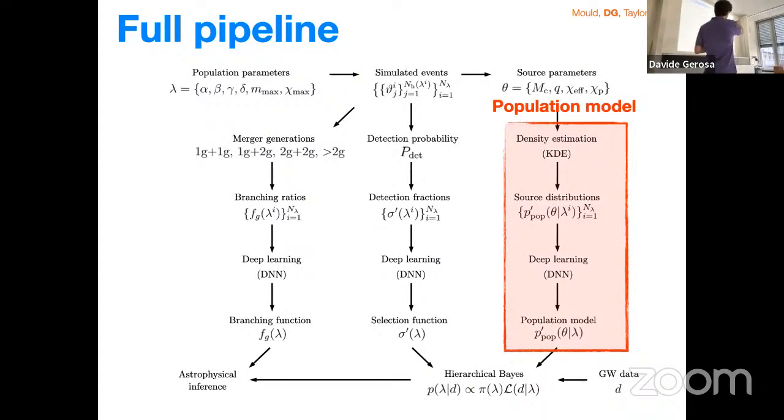Given this set of simulated numbers, we want for each simulation to construct their density profile, so P of theta, and that's done with kernel density estimation. This gives us the probability evaluated though at the individual location where I've performed my simulation. The deep learning model takes care of the conditional density estimation, basically interpolates. So the KDE smoothens over theta, and then the deep learning interpolates over lambda.